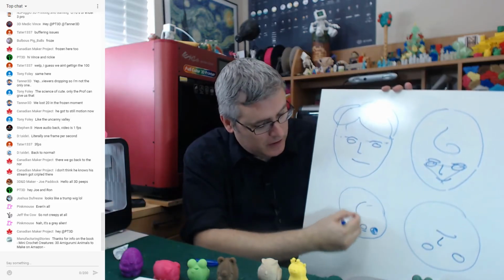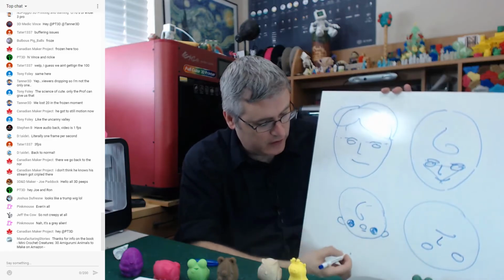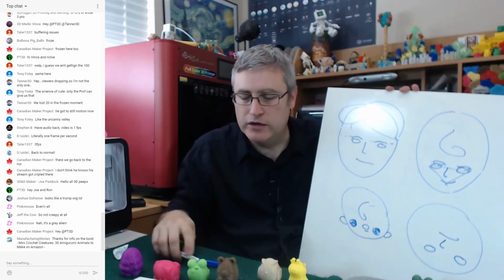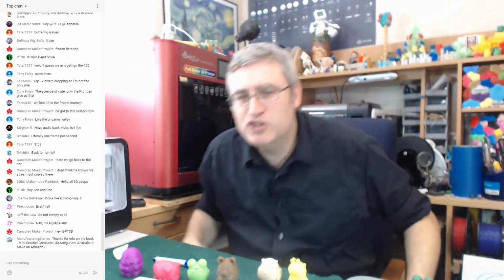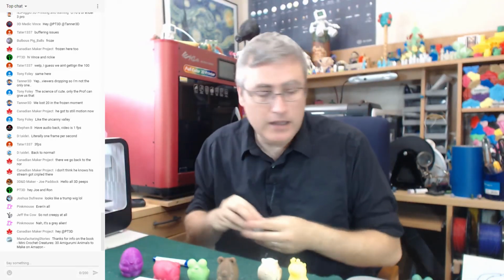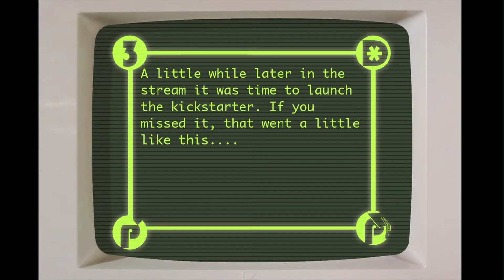Let's put our little baby curl back here. And of course, there's always a question of where do you put the ears and stuff like that, and when they're animals, where do their ears go and things like that. But that's the idea that I've discovered in my exploration of chibi, and I thought it was fascinating, so I thought I'd share it with you guys.